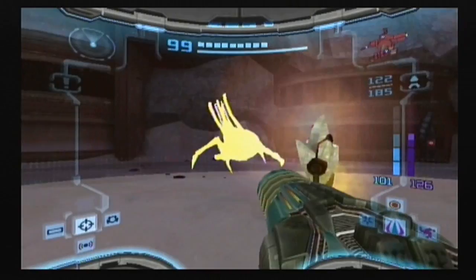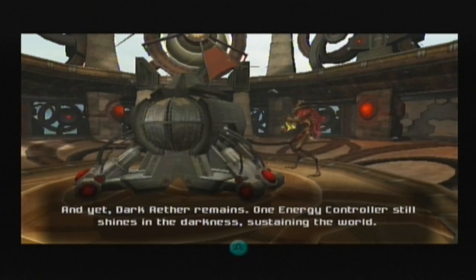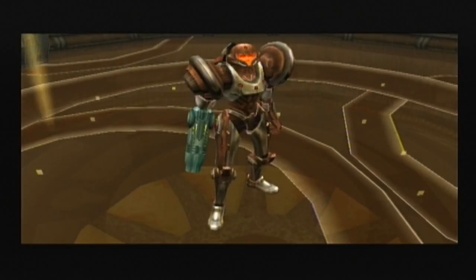Restoring the energy to Sanctuary Fortress marks the final step in your mission, or so you'd think. Upon returning to Umos, he reveals that there's a fourth and final energy controller inside the Sky Temple, which you'll need 9 keys to enter. To make up for sending her on a last-minute scavenger hunt, he gives Samus the Light Suit.